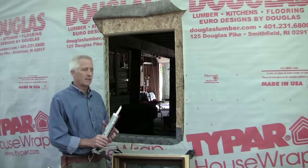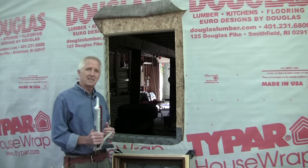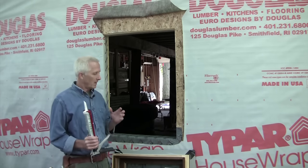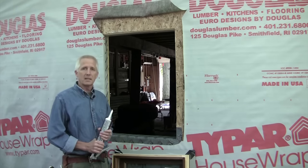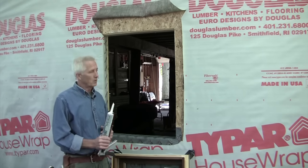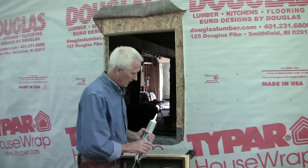Make sure you get a sealant that's compatible with all the materials that you're using, and make sure it's a sealant, not just a generic silicone or a caulking. Those things, they're not made for window installation. A good quality sealant is what you need to put the window in or a door and have it be leak-free for a long, long time.